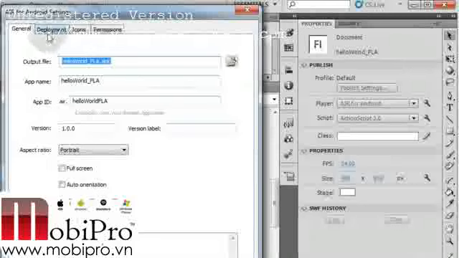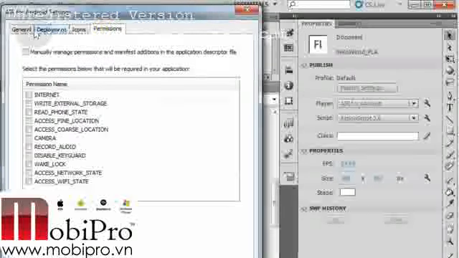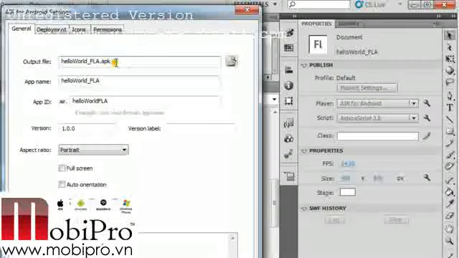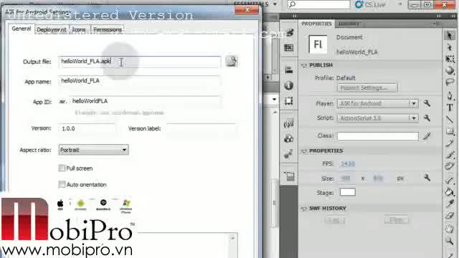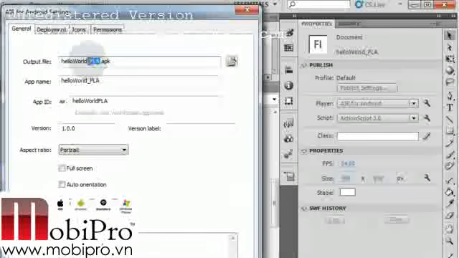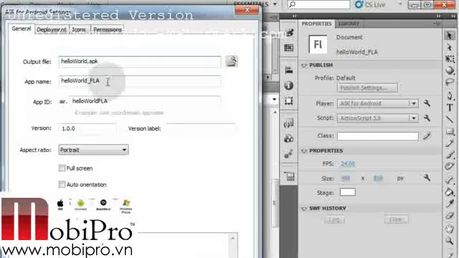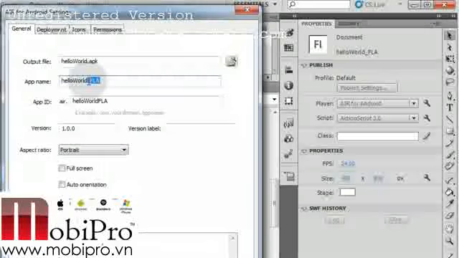Now here is where you set up for deployment and permissions and everything to do with the packaged file, which is going to be the APK file, which is what we rendered out in the last video when we used Eclipse and Java to do the same thing with help from the Android SDK. So the output file will be hello world.apk. The application name is Hello World. Let's put a capital H on that.